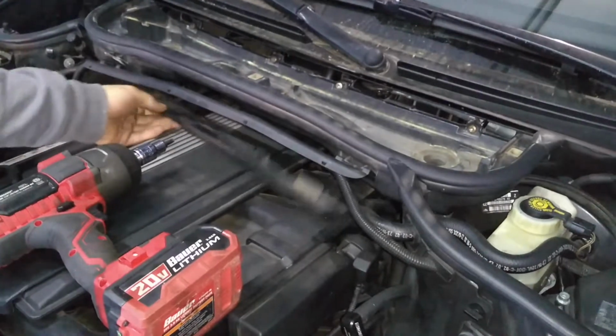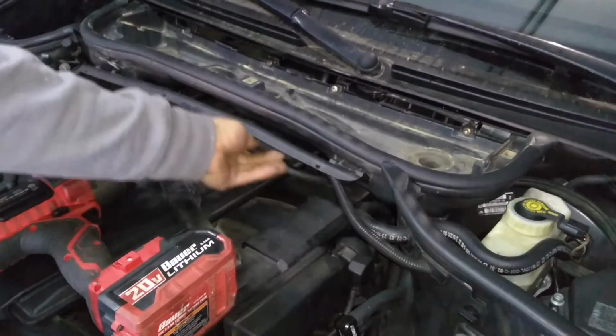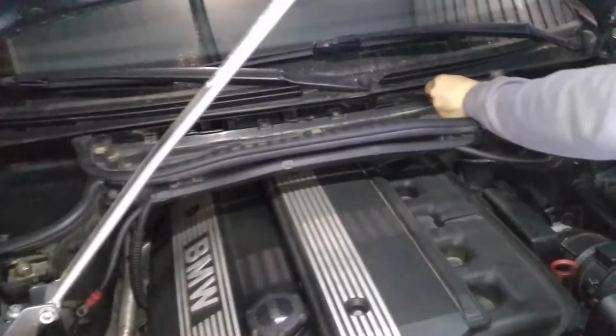After you do that, remove the cabin air filter and housing. You're going to need a T30. I'm going to go ahead and throw up an image that points out all 4 T30 bolts.